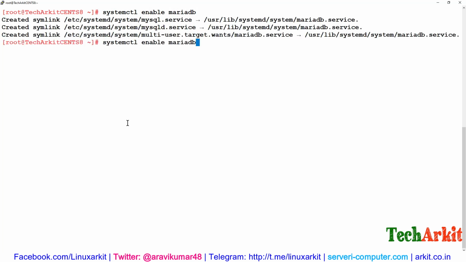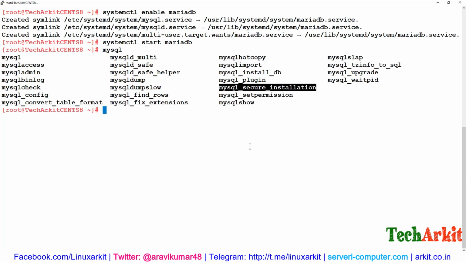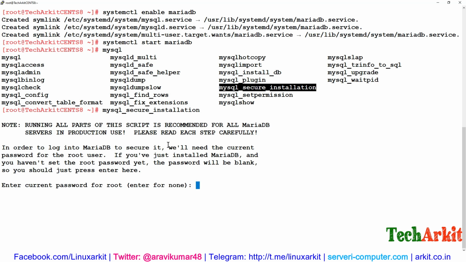First of all, we start the service: systemctl enable MariaDB, and after that start. Then we run this in order to set up the username and password for the first time.